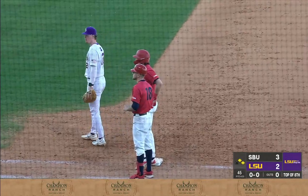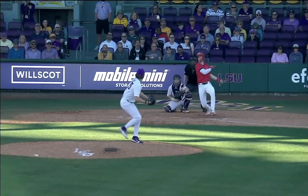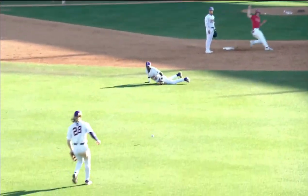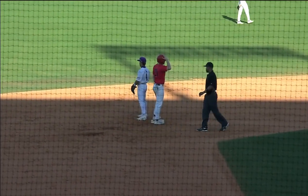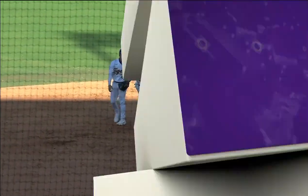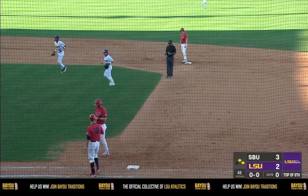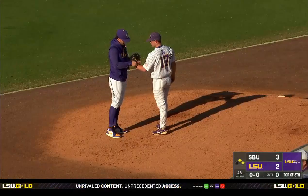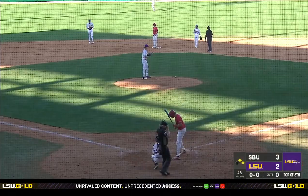Right-handed pitcher Sam Dutton is getting loose in LSU's bullpen. Another decent pitch. I mean, fastball on the outer part of the plate, and Paulson just doesn't try to do too much. Didn't hit it terribly hard, but as I like to say, he hit it where they ain't, and they weren't right there. Time call. Jay Johnson asking for time. Jeff Head will grant it. He'll head out to the mound here. Again, with the Seawolves off to a great start, leading 3-2. They have back-to-back singles here to start the top of the 8th inning. Throwing down in the bullpen.